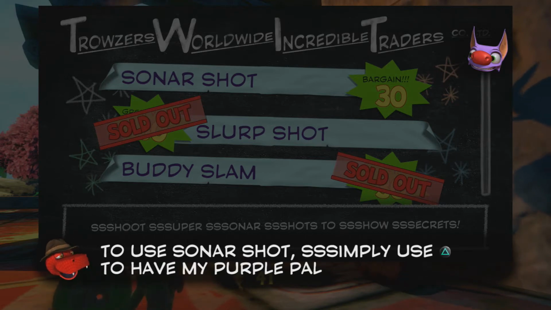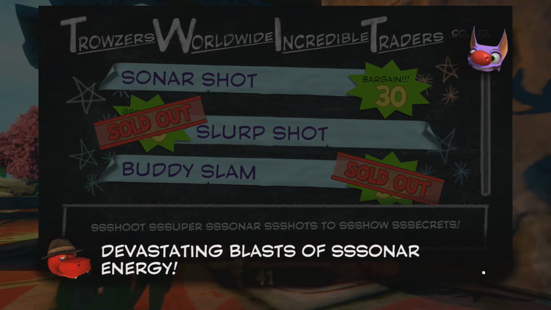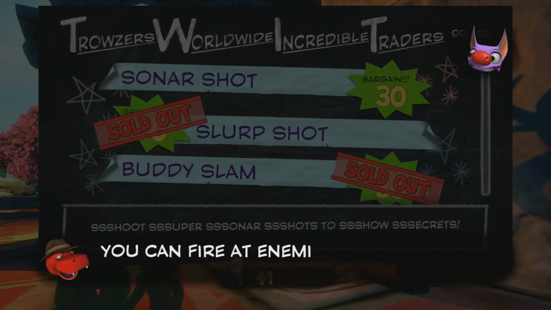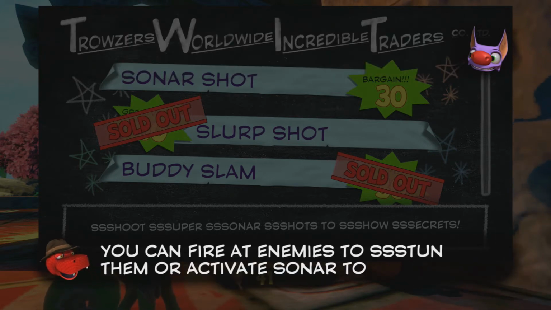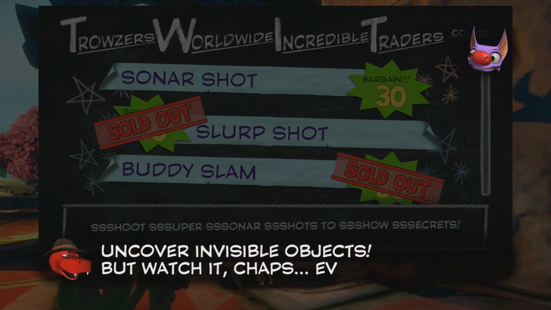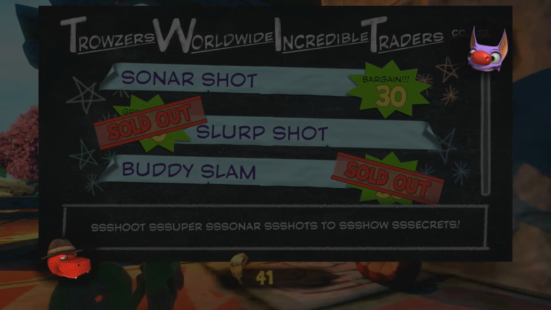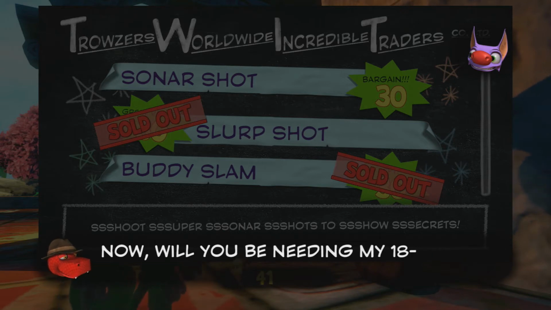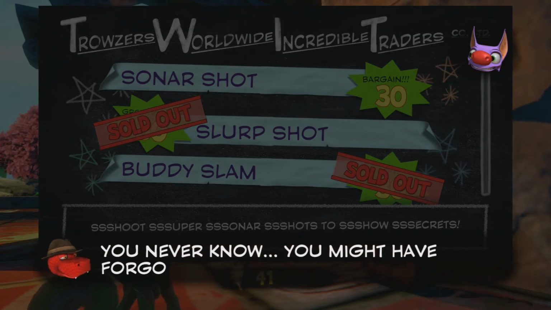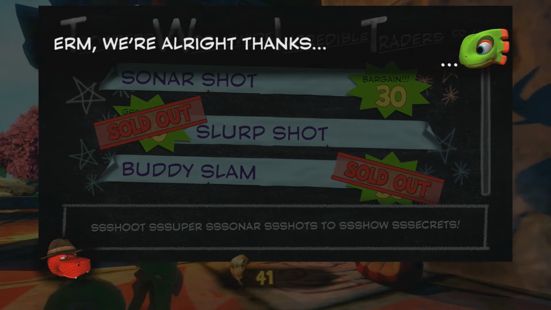Use a solar shot. Simply use triangle on the purple pal here. It blasts solar energy. Sounds cool. You can fire at enemies to stun them, and attract solar tomes to uncover invisible objects. But watch it, chaps. Every shot drains the power bar. Now, will you? Sorry, I'm getting a phone call real quick. You might have forgotten this move by next week. We're all right, thanks.